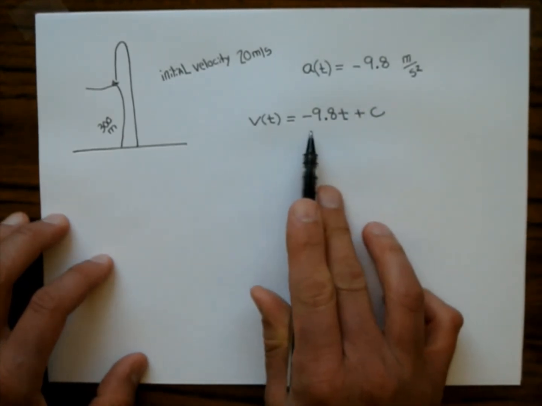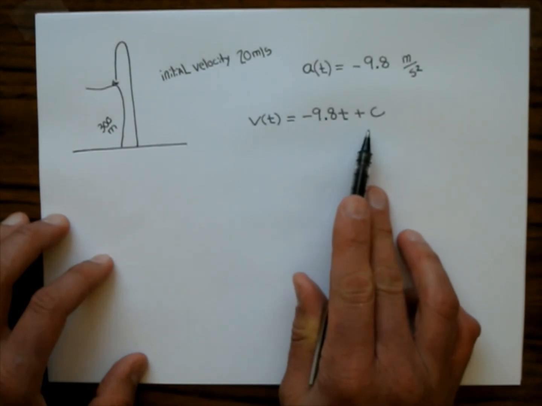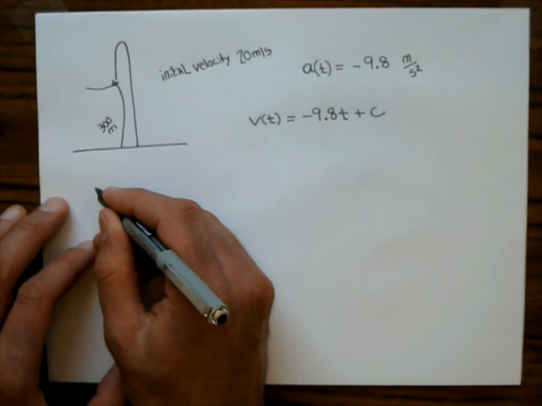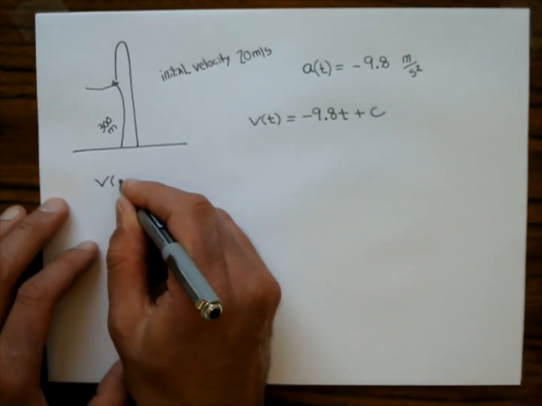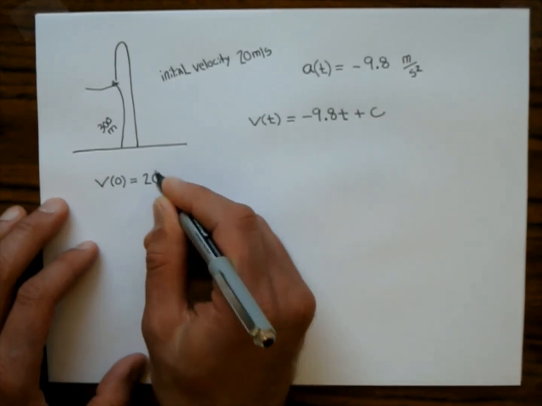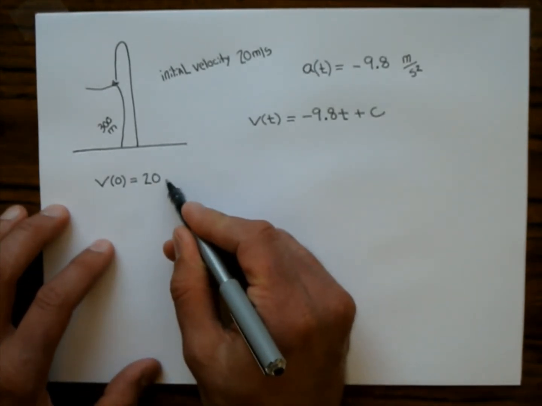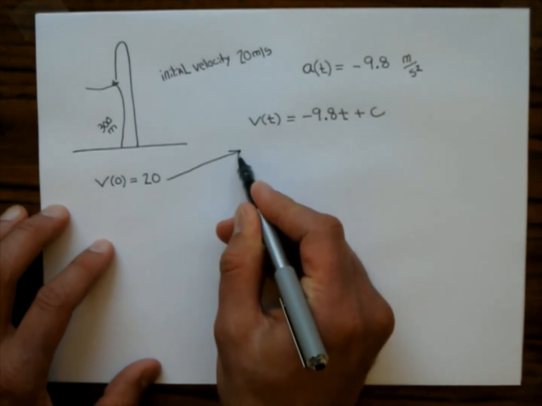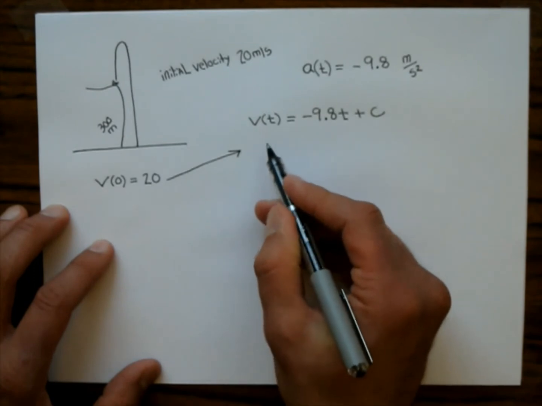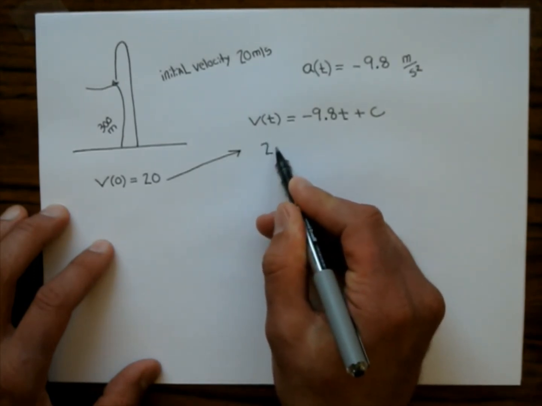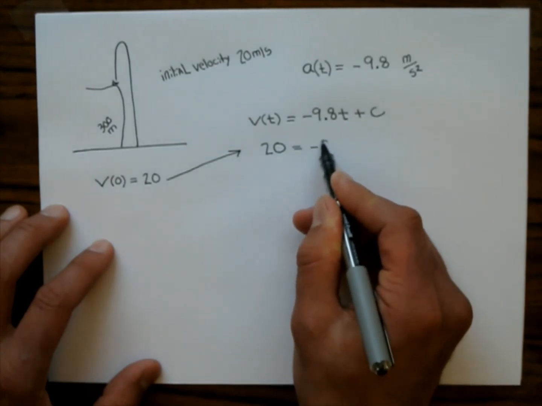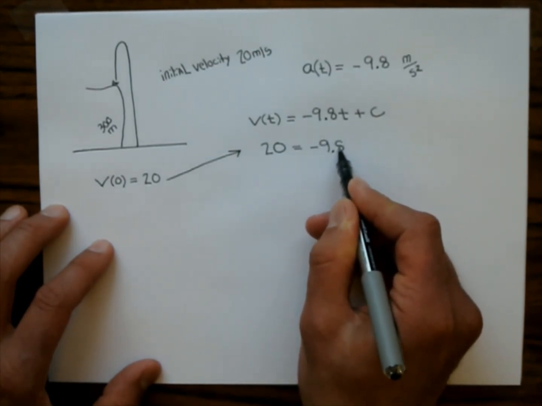Okay, so here is our velocity function. And we are given an initial velocity. When they tell you the starting velocity, they're basically telling you that at time 0, the velocity was 20. So we are going to plug that into here. I mean, you can say v is 20 when t is 0. In any case, you'll have a 20 there for v, and then your time is 0.